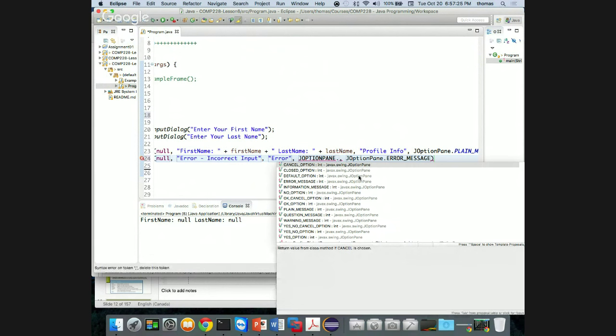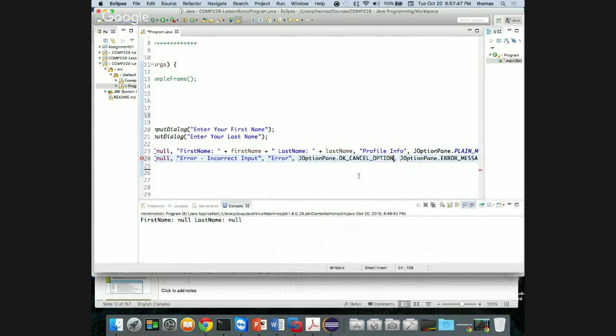Might do a closed option, a default option, no option, or an OK option, OK cancel option. So let's do an OK cancel option and see what happens, because that means I would get two buttons, OK and cancel. Before I just got OK.